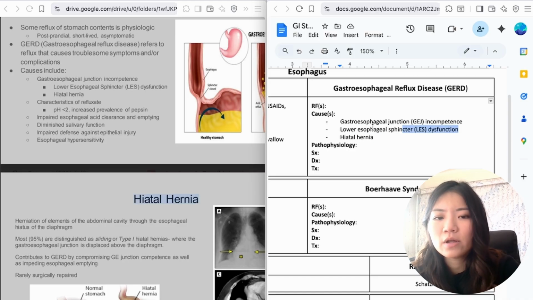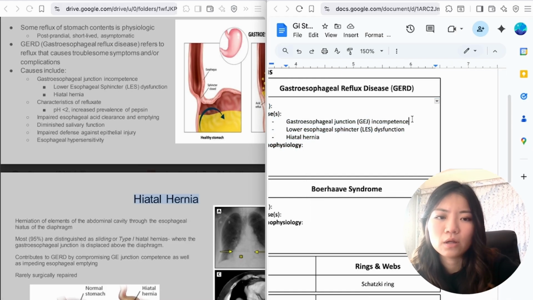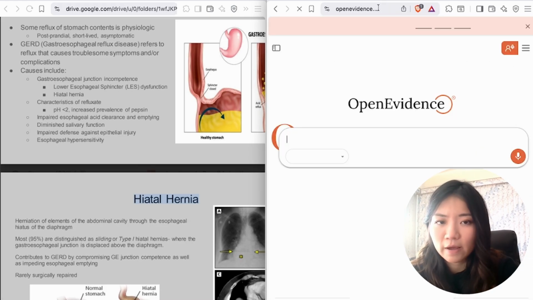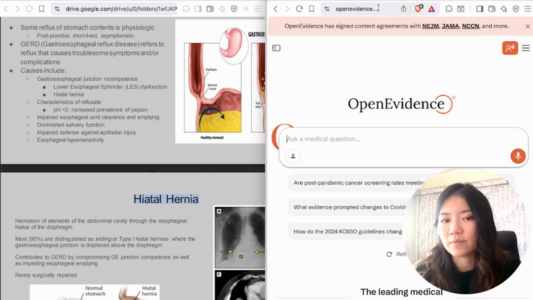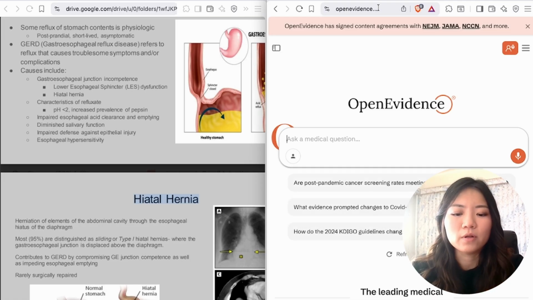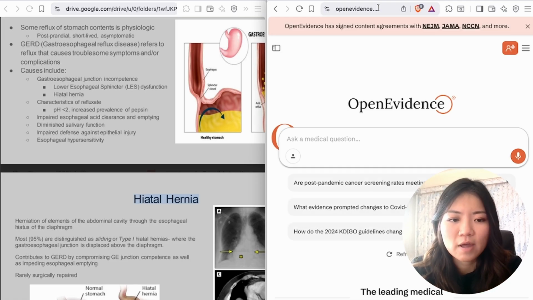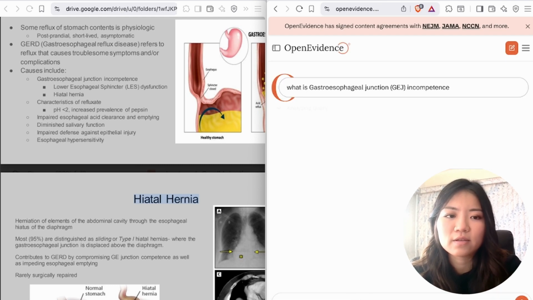Okay, let's say you didn't know what either of these meant. I think it's very important to make sure you understand everything on all of the slides as you're reading them. That way, one, you actually know the information. Two, there's not a thought later, oh, did I miss something? You know everything's accounted for. What I would recommend is OpenEvidence specifically for these types of questions, because this is all pulling from peer-reviewed journals, evidence-based. So I would literally just type in, what is this?